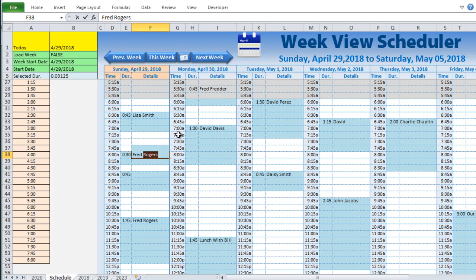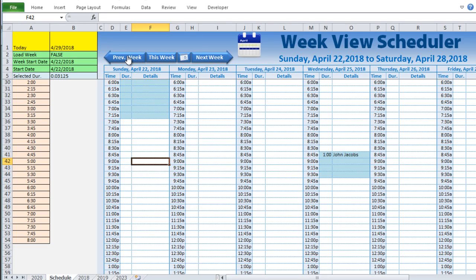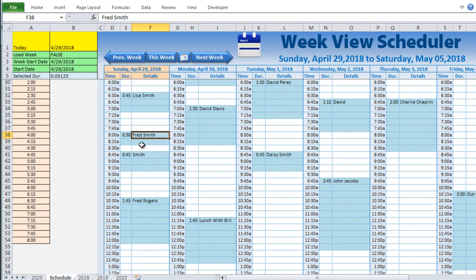And then just the ability to type in any name you want, and then automatically that information is being saved. So when we go to previous week, the schedule is cleared. When we go to next week, automatically the information returns. And that's because we're saving it in the database. And it's not necessarily formatted very pretty, but it doesn't have to be. In fact, I would recommend not to, simply to save space and speed up the workbook.